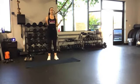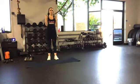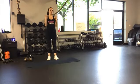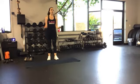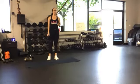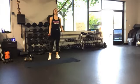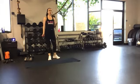2, 1, begin. All the way down, all the way up. If you're rocking like this, those weights might be too heavy. Keep it sturdy. Just soft, tiny bend in your knees, nothing locked. You got it, 10 more seconds. Don't let those weights pull you forward, stay tall. If you need to lower them, that's okay.